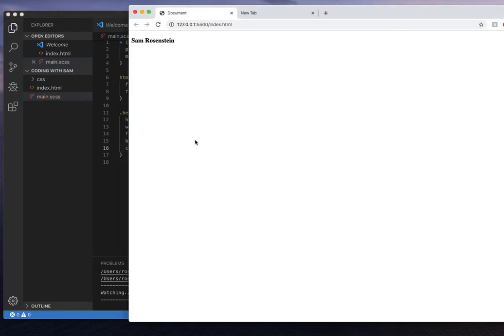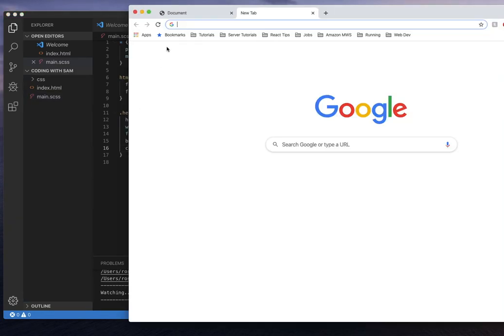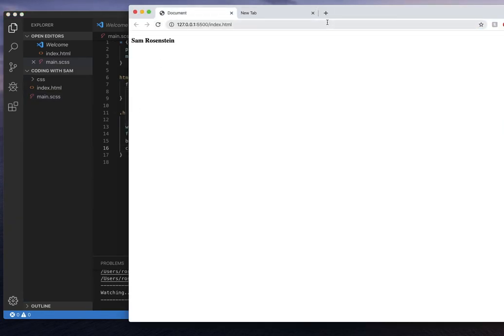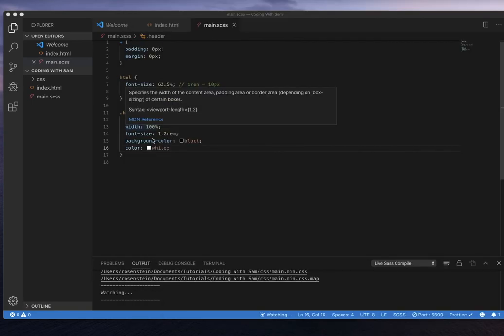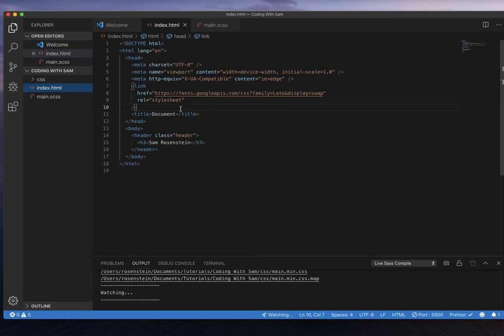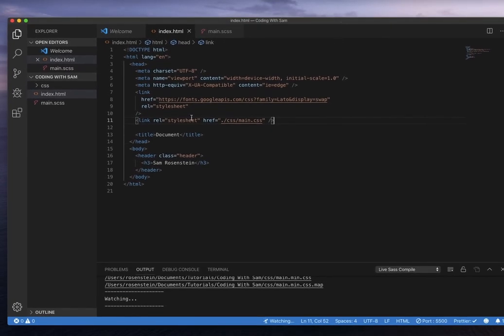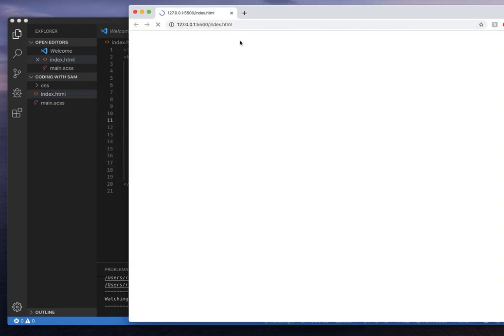Black on white. This is not updating. Let's see what's going on here. I know why. Because my CSS is not linked to my page. So let's link our CSS. We have link to style sheet, and this is the location of your CSS wherever it's going to be. So since I'm using Sass, this is where my generated CSS is going to be. So let's see how the website looks. We're going to open it again. I'm using live server here. And boom. Okay, we're looking pretty good.